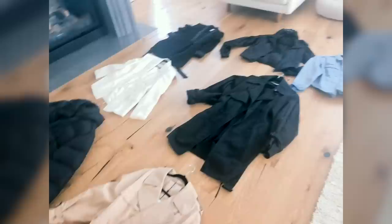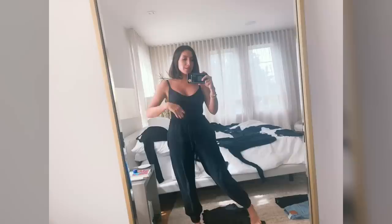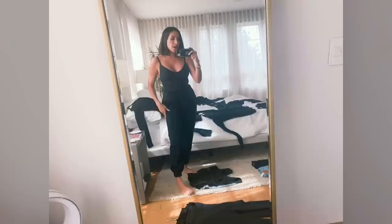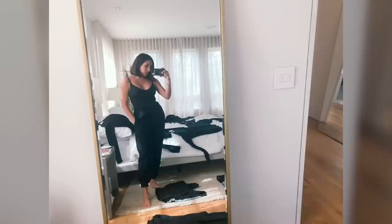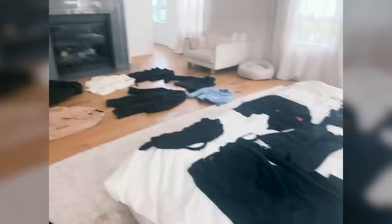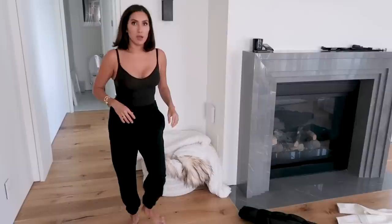As I get older, I'm all about quality over quantity. I used to go to Zara and buy a ton of stuff that you could only wear a few times before it fell apart or you just got over it. But recently I've been purchasing really good staple basic pieces. I'm wearing my Skims top throughout this video. I'm going to show you some sporty casual looks, some cute office or work looks, and some business professional looks — like if you're going to a job interview — using basics.